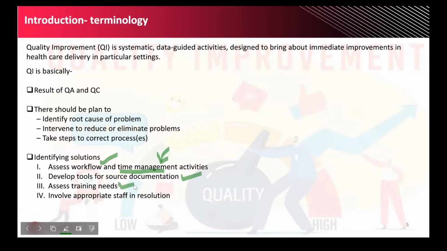Assessing the training needs. When we do the analysis, when we identify the root cause analysis, what is the issue basically? Why did the issue really result in a quality failure? So is it that the training needs were insufficient for the entire staff? Were there ambiguities in the way the training has been delivered? Or the training material itself is ambiguous at many places? So assess whether a retraining, any training needs are to be updated.